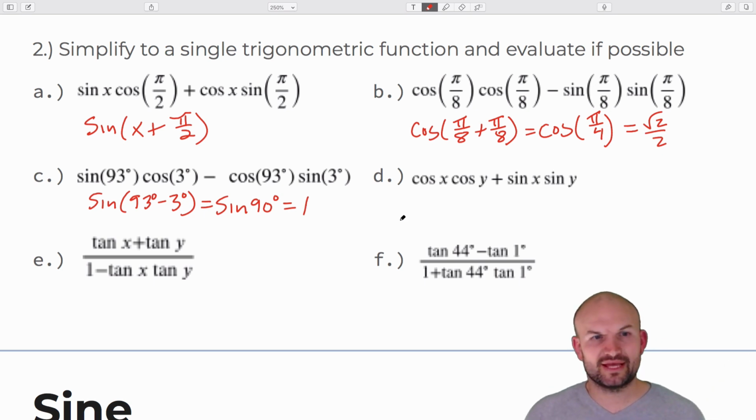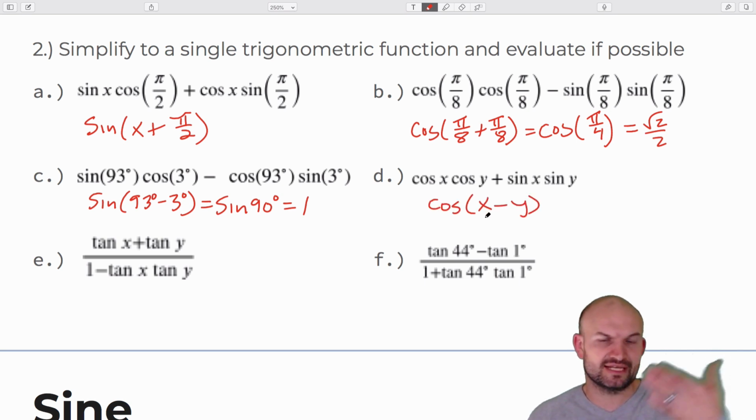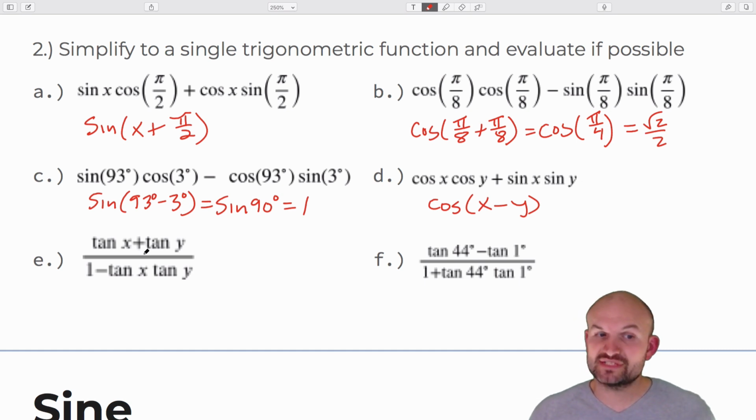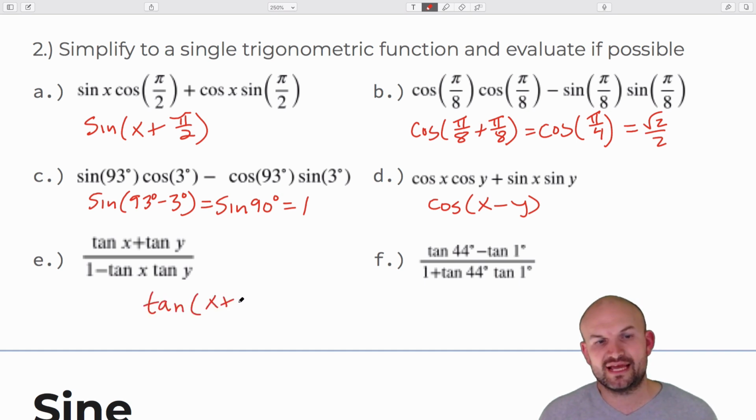For the next one here, we have x and y. So again, we notice that the sum in the expression looks like the cosine formula, but it is the sum. So therefore, we are going to use the difference of the two angles. So this one would be written as x minus y. So just remember that cosine is like that opposite, whereas sine is going to be the same. As far as tangent goes, it's whatever's in the numerator. Obviously, you can see tangent is completely different than sine and cosine. So we know this is going to be tangent, and it's going to be the sum of our two angles, which in this case is x and y.